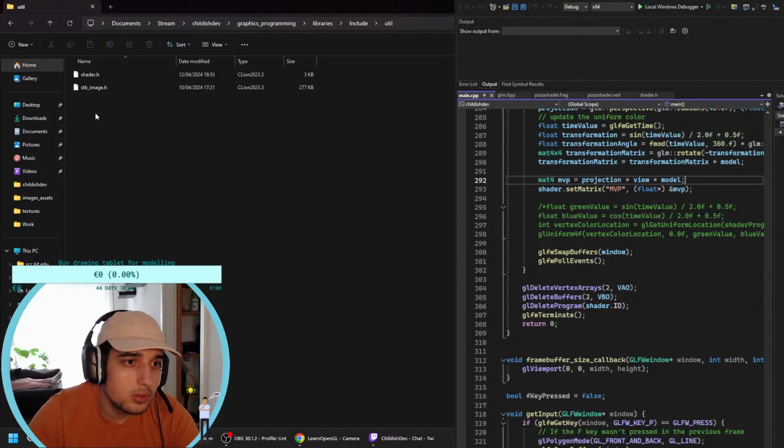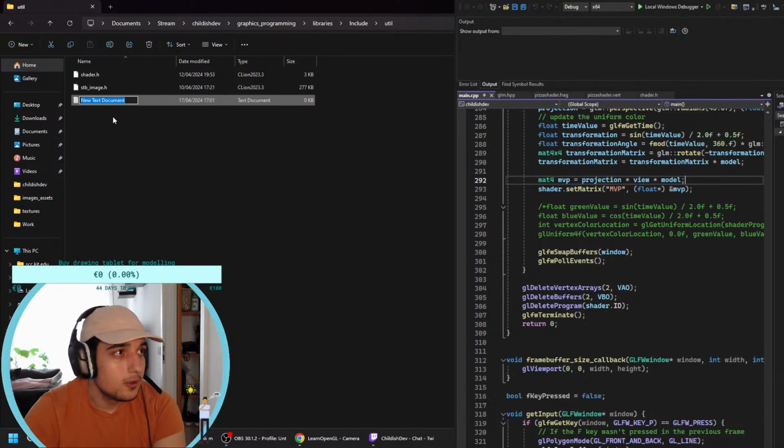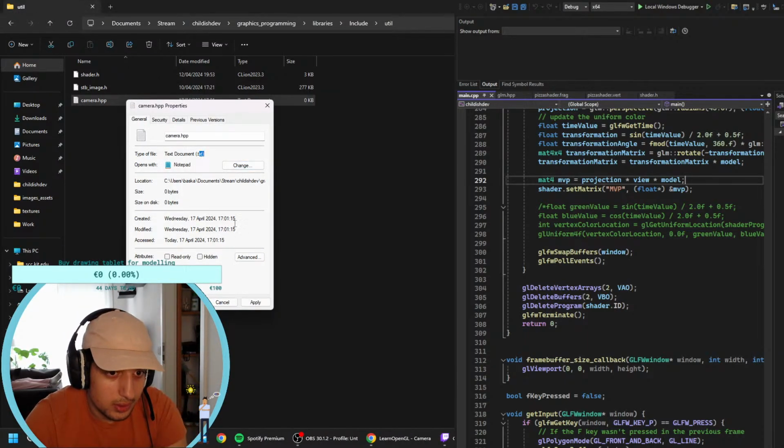Please don't do it as txt. Did it txt? Let's call it camera.hpp. Did it txt again? I hate this. Properties. Change it. Why is it txt though?